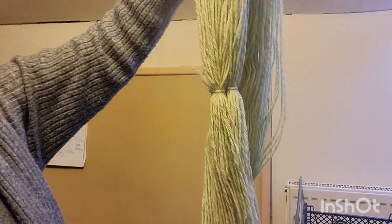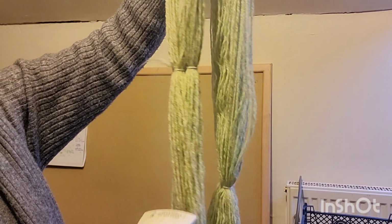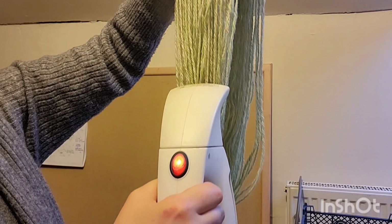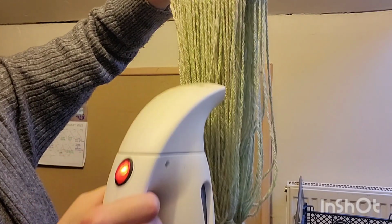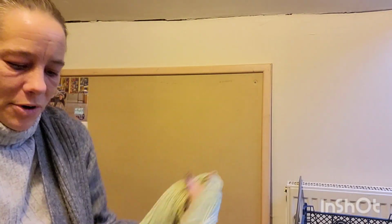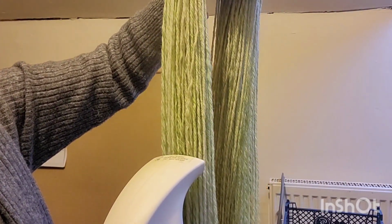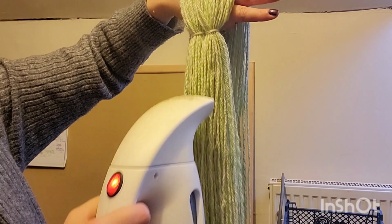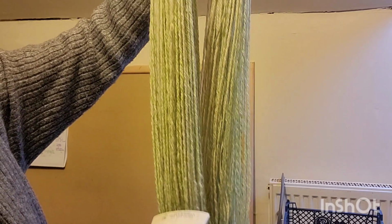So I'll do a round like this and then I will flip it inside out to get the inside of the skein. So, just grab it, flip it inside out so I can get this side. I'm running out of water. All's good. Won't take as much on this side.